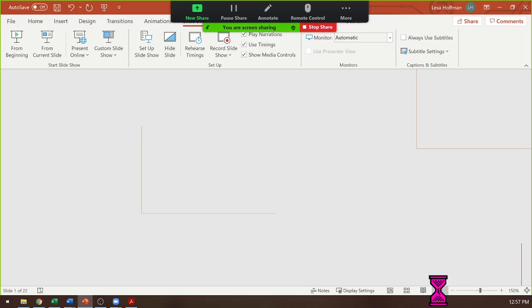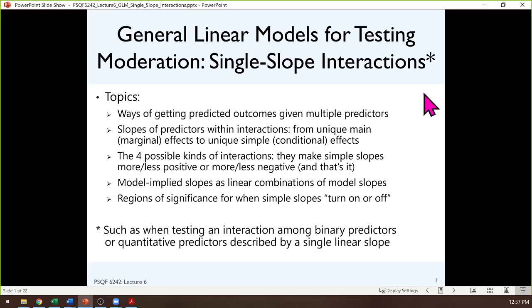So I'm opening up lecture 6. The beginning of this is not something that I'm going to ask you to do in homework, but it's something that I wanted you to know how to do in life. Okay? Because I feel responsible for that. So the first part of this is describing how you would generate predicted outcomes from a model to be able to illustrate your model findings.